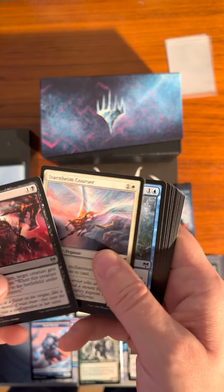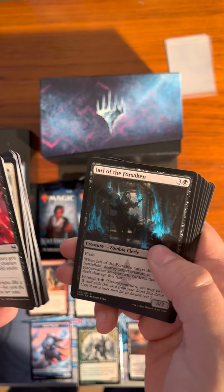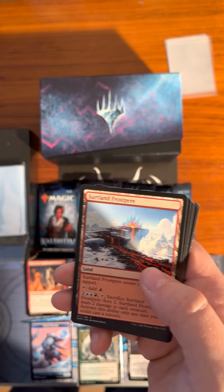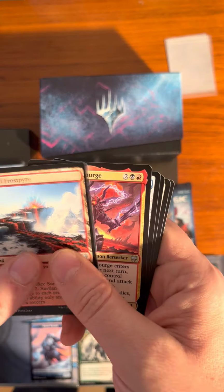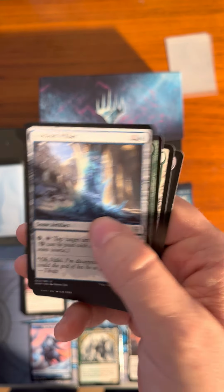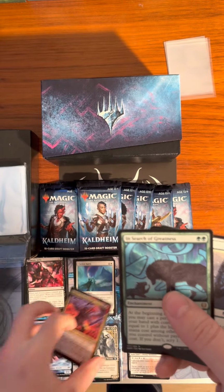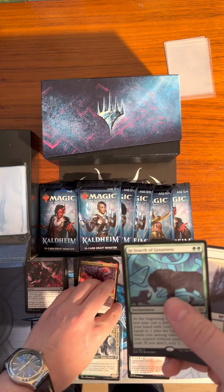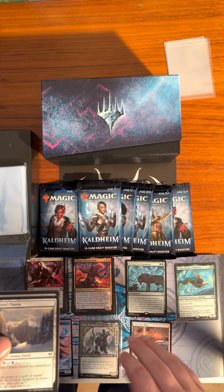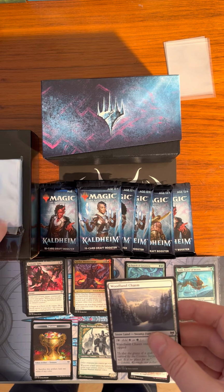All right, let's go through these pretty quickly. That's not a bad common, but I wish there were some juicy commons in this set to just give it a little extra kick. Oh, there you go. That guy's all right. And a rare. That rare is In Search of Greatness. That's a new one for me. I don't know if I've ever pulled this. For that reason, I'm fairly certain it is bulk, because I would know if it's one of the top ones. Woodland Chasm, though. Woodland Chasm is worthy of a sleeve.